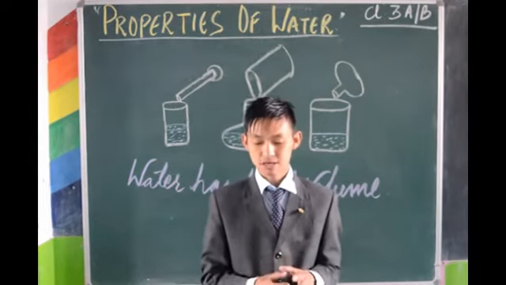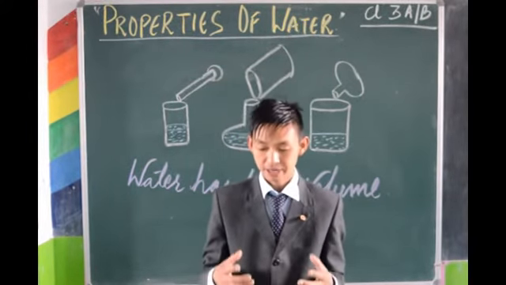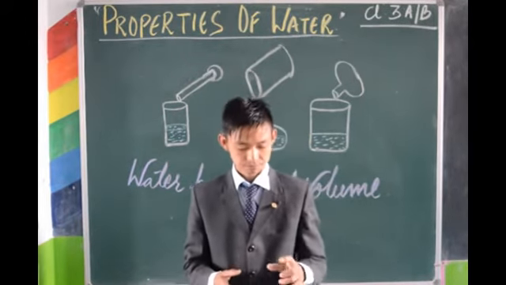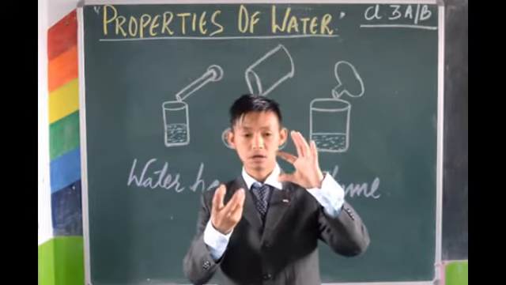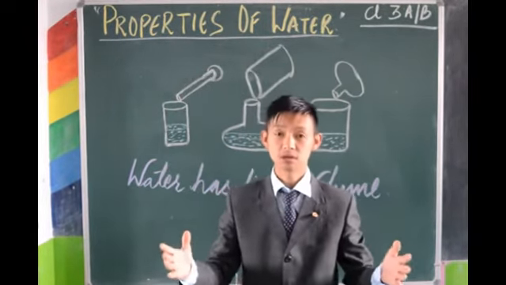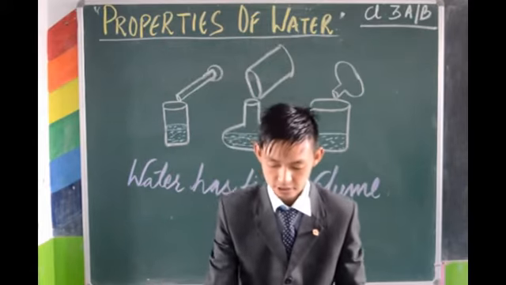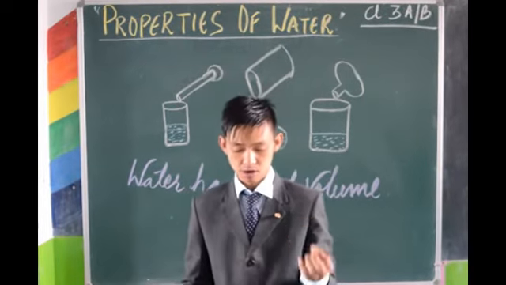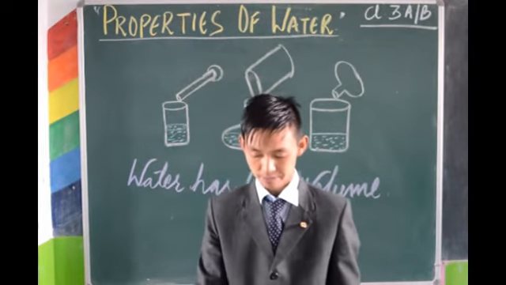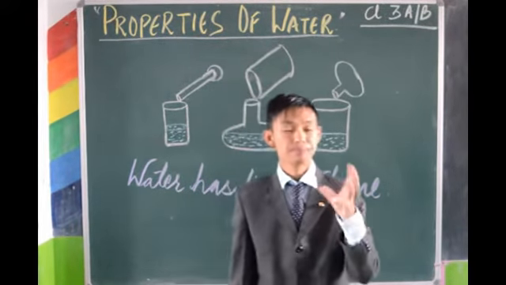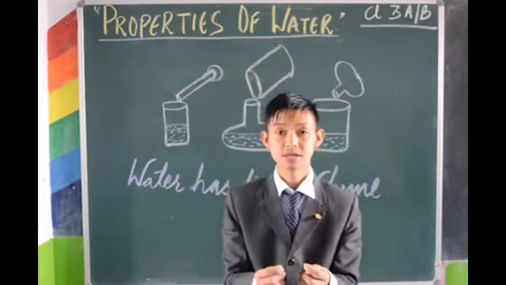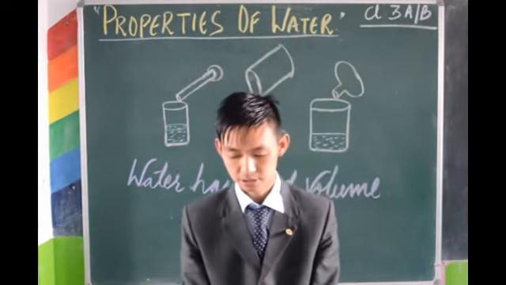Increasing the amount of water can make the solute dissolve faster in it. If we pour a little bit of water and pour more salt or sugar, it won't be dissolved. But if you pour more water and a little salt, it will dissolve fast. When the solute, whether salt or sugar, is broken into small pieces, it dissolves faster in water. A big solute cannot dissolve faster. So if you make small pieces, it dissolves faster.